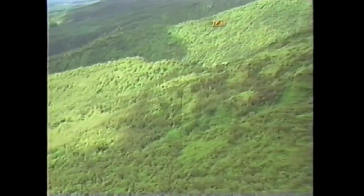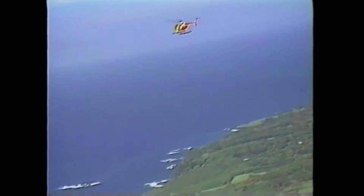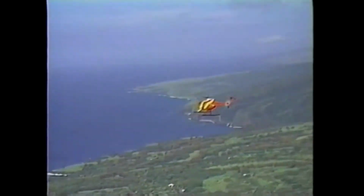Headed southbound, it's now time to head to the Kipahulu Valley and the 7 sacred pools. Now, just a word here about the 7 pools. In reality, there's about 20 pools out here, and the number can vary. It just depends on how much rain we've had. Typically in the wintertime, there are more pools. In the summertime, not quite as much when the water tapers off.